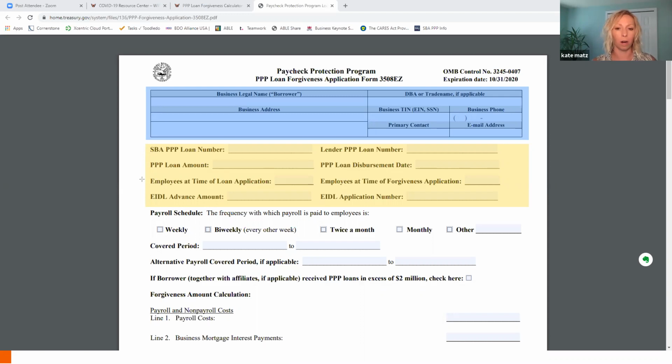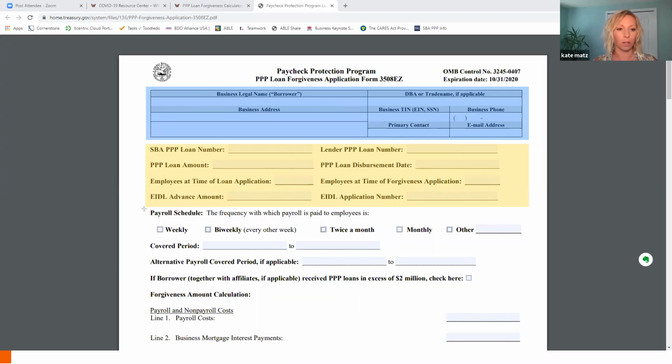One thing, as we think about our company A and them being a Schedule C with no employees, it's not really clear, this employees at the time of loan application and employees at the time of forgiveness application, what you should be plugging in there. If that should be a 0 because you don't have any employees, or if that should be a 1 and you count yourself as an employee. I'd say talk to your lender about how they're interpreting that. There hasn't been anything that's more broadly come out along those lines.